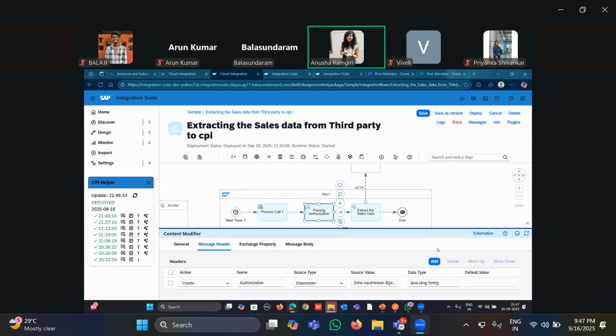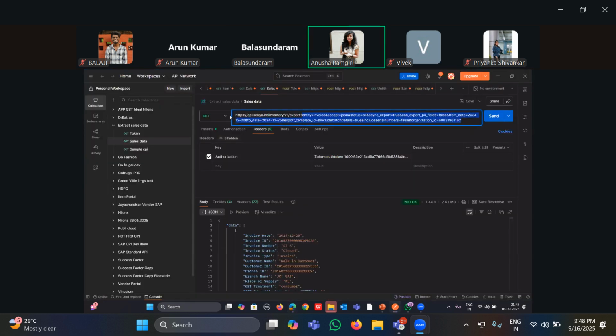You used one adapter, like REST or HTTP. Is that decided by the client? No, it depends upon the requirement. Actually, this API is a REST API, so that's why I use HTTP.